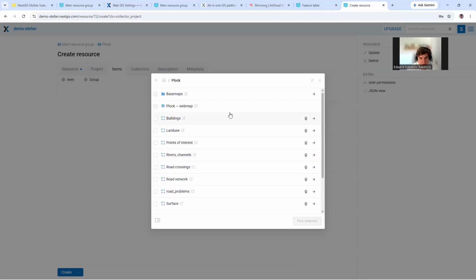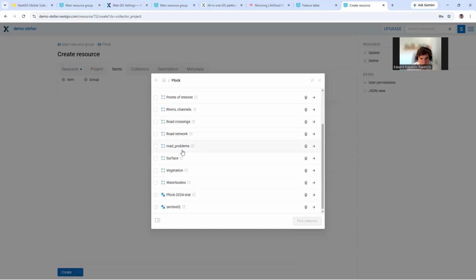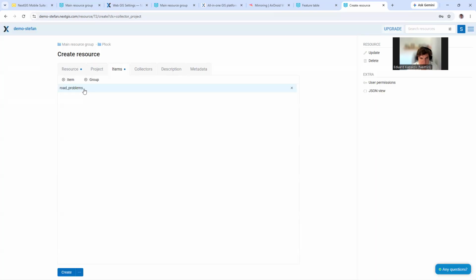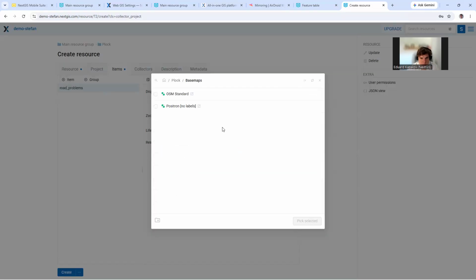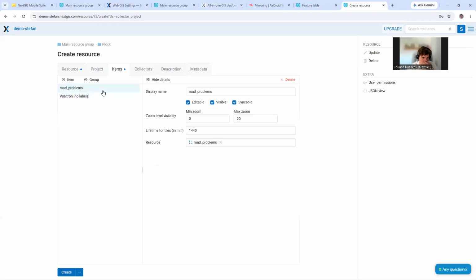I want to create really simple data collection process where we want to collect only road problems layer. So I can select this road problems layer and add it to the items. It should be editable and syncable. I can set up all the stuff here. And I also add one of base maps, let it be positron no labels base map, just to have base map visible on mobile application if it would be needed.